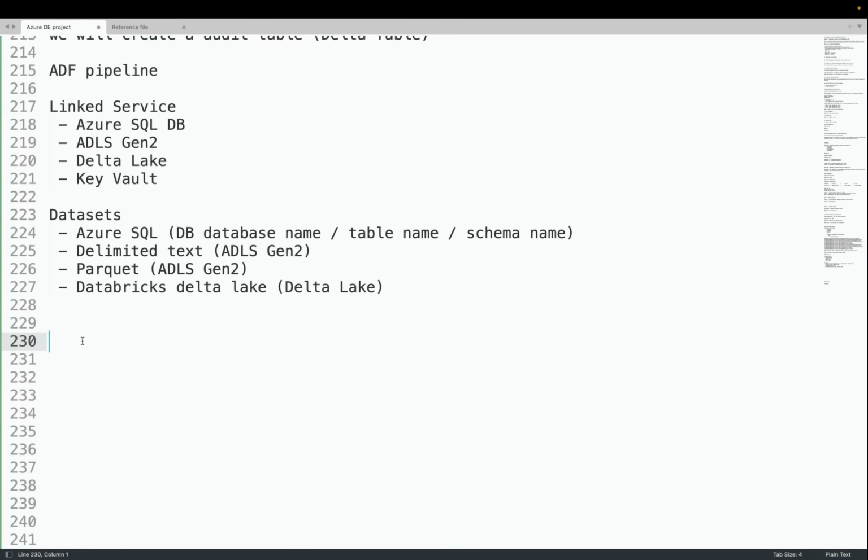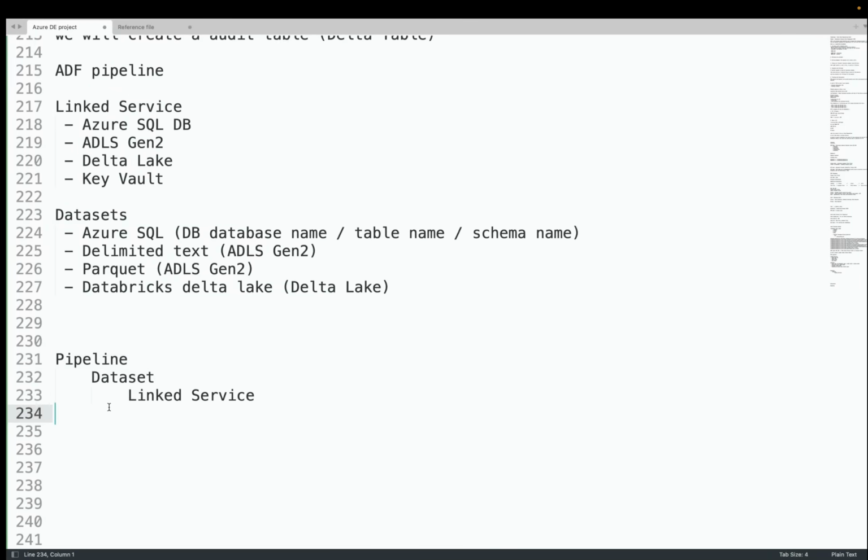Because how it goes is, if you think that pipeline is at the top, then we have data set below, and then we have our link service below, right? So if we are not giving a parameter here, then we can pass that in data set. If we are not passing here, then we can pass that in pipeline. So if we pass something here, that can flow here, and then that can flow here, right? So that's how it is. Data set is on top of link service, and pipeline is on top of data sets, right?